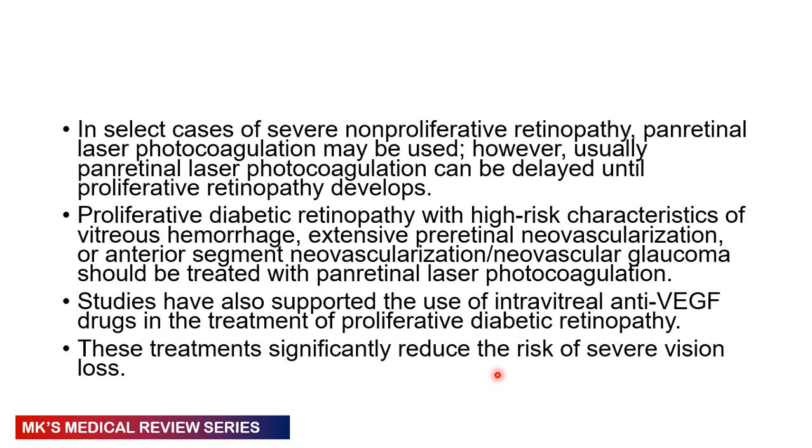In a selected number of cases with severe non-proliferative retinopathy, pan-retinal laser photocoagulation may be used. However, usually the pan-retinal laser photocoagulation may be delayed until proliferative retinopathy develops. Then with proliferative diabetic retinopathy with high-risk characteristics of vitreous hemorrhage, extensive pre-retinal neovascularization, or even anterior segment neovascularization or neovascular glaucoma, we should treat this with pan-retinal laser photocoagulation. So this is a very major thing and usually the primary treatment.